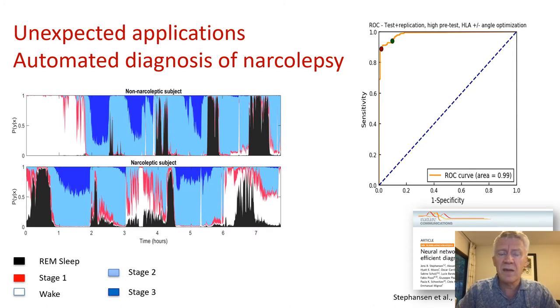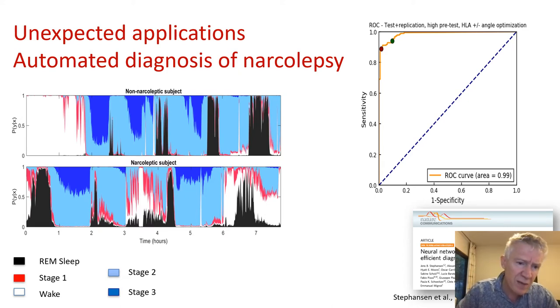What's remarkable here is that you don't just get stage one, stage two, etc. You get the confidence of each sleep stage. And in fact, these probability distributions are very close to what you get if you were getting multiple scorers scoring the same sleep recording. And we realized quite quickly that when we tried to use this program in insomnia, sleep apnea, PLMs, they were doing very well. But for narcolepsy, somehow there was a lot of disagreement between human scores and the automatic scoring.